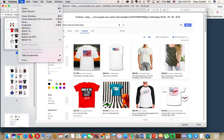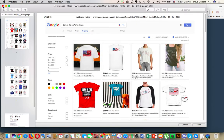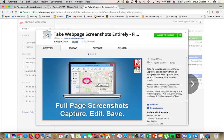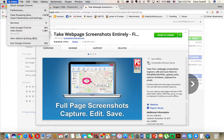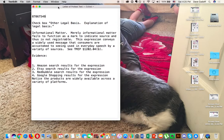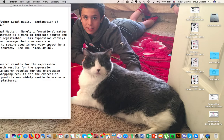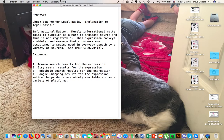So let's save this again to the desktop. And there we go. I just want to show you one thing I really like about this screenshot, the Fireshot screenshot, is that, let's hide this. That's my kid. That's Zach, and that's Spooky, the world's fattest cat. What I like about this particular plugin or extension is that it actually puts the URL in the file title as well as the date that I took the screenshot. So that adds some additional information for the attorney advisor who reviews the letter of protest, as well as the examining attorney. So it's just a little extra and it's really nice.